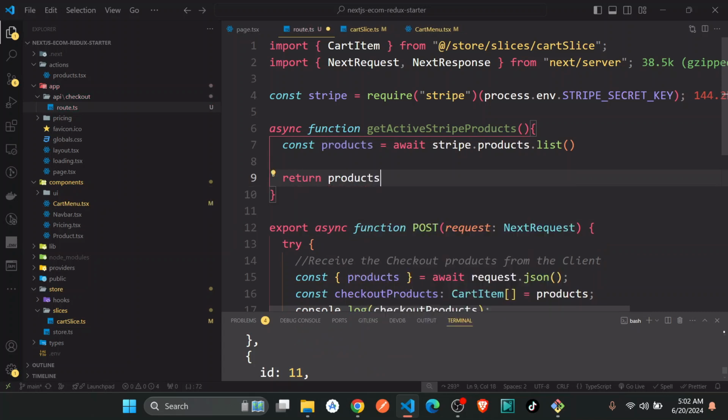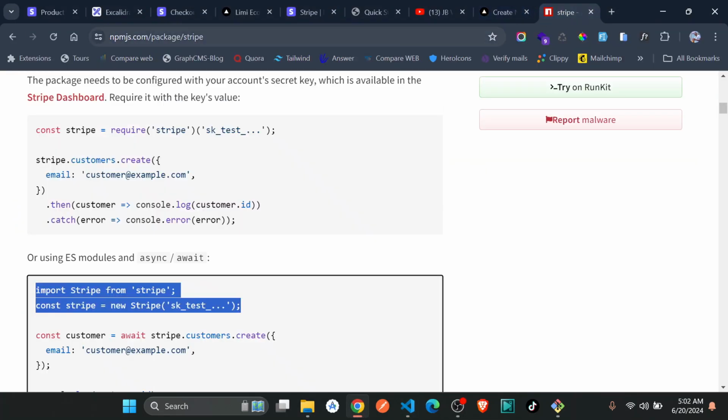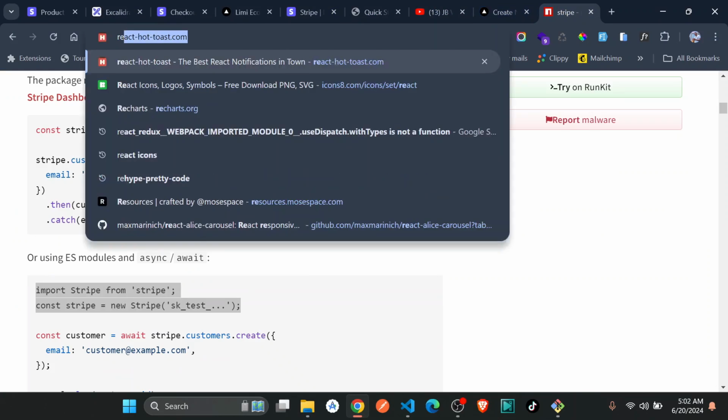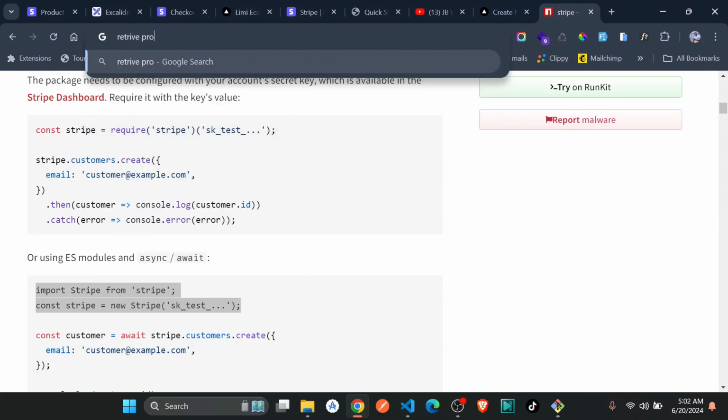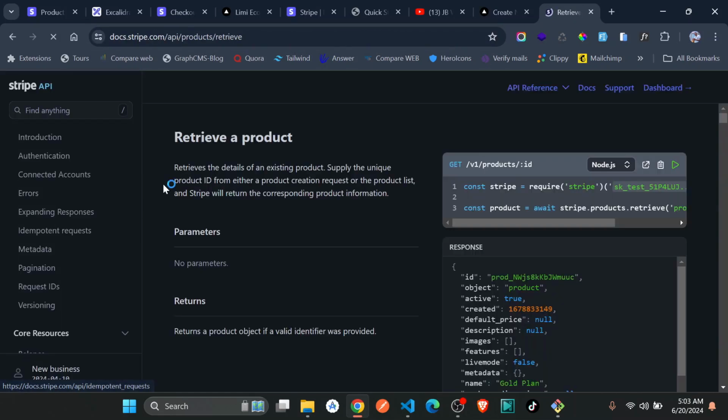Now, if you're wondering where this comes from, it is from the Stripe API. So you can just come here, for instance, and in the browser type in, for instance, retrieve products Stripe API. As simple as this, you can see you have this coming here. This is now retrieve a single product.